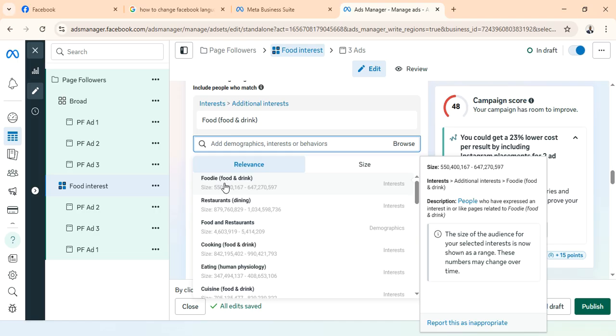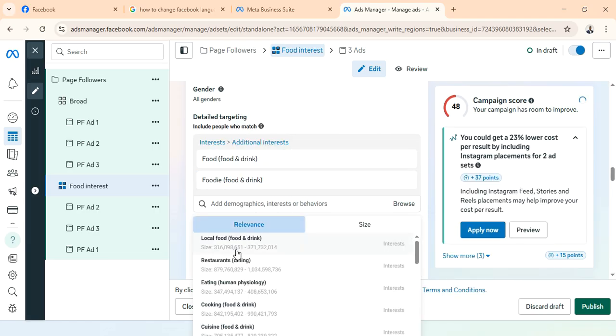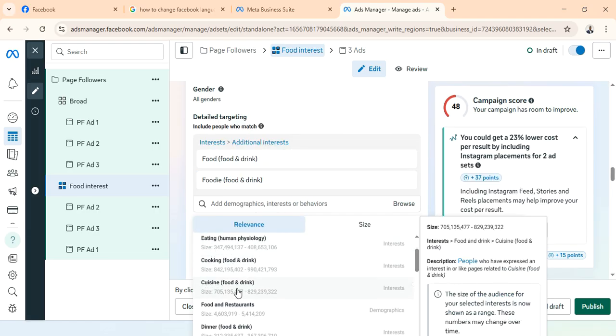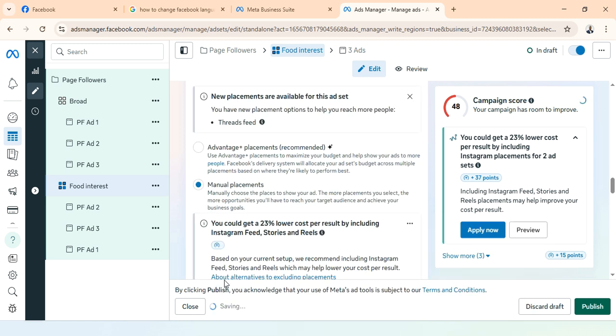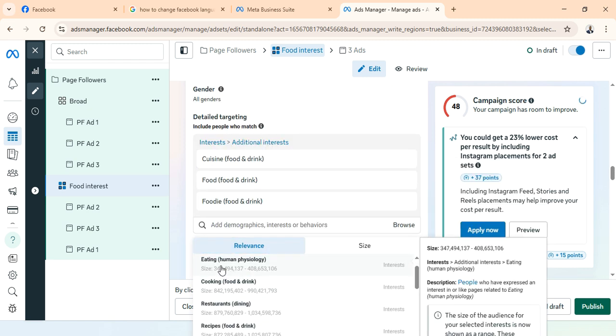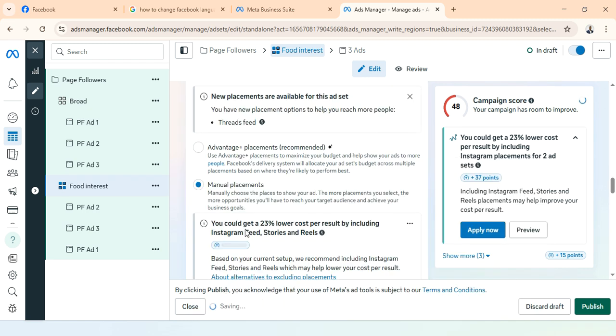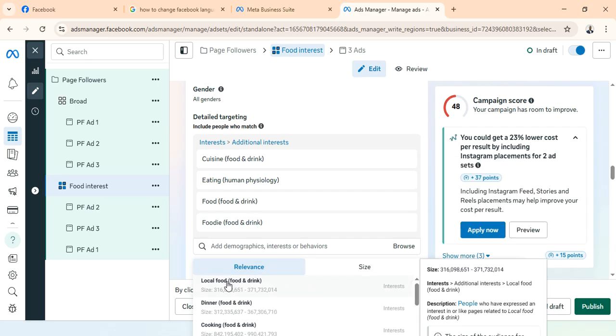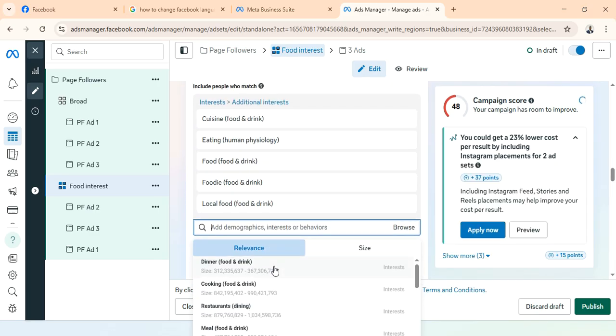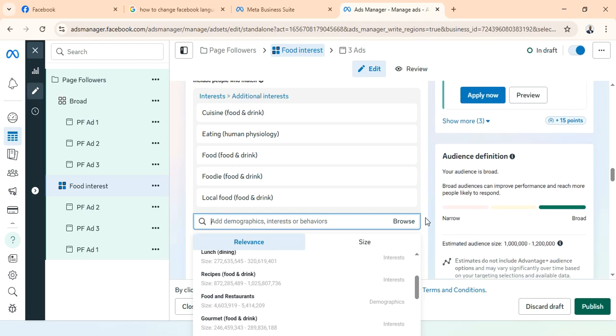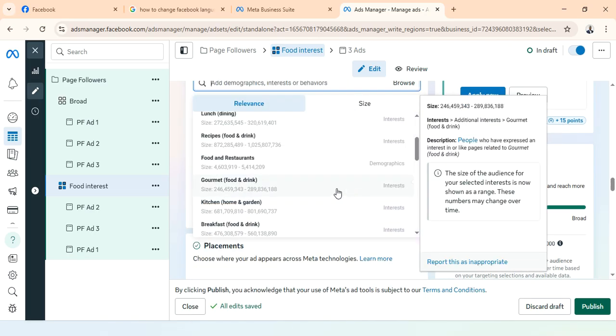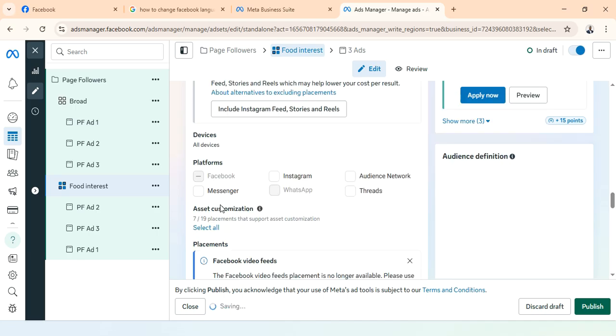You see foodie, local food, cuisine, people who like eating. Then we scroll up a little bit so that we can get more here. So we have chicken.